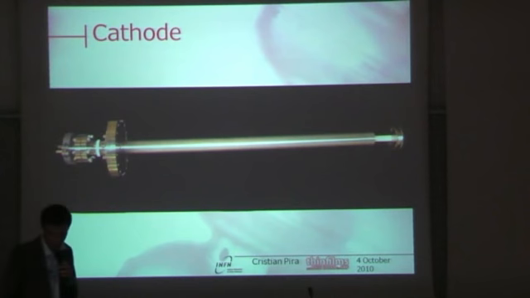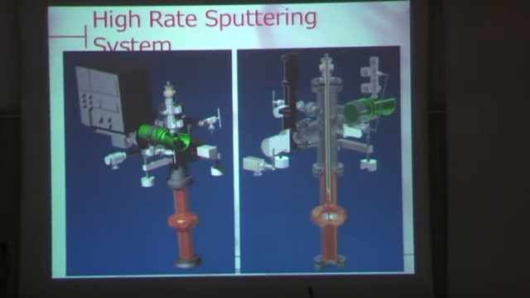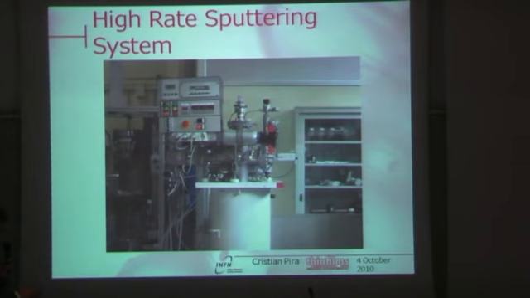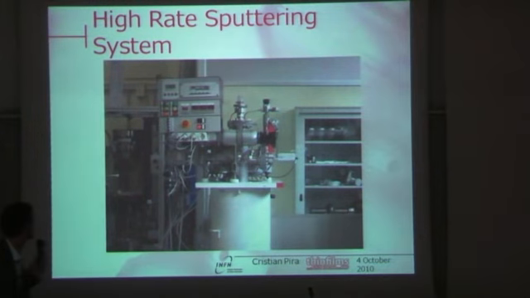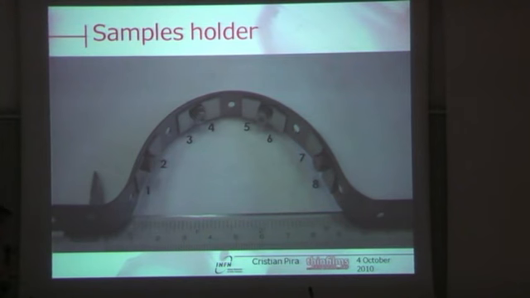This is a picture of our cathode, and here there is a picture of all the system. On the right you can see the section, and here the niobium post-magnetron is fixed in the center of the cavity. This is the picture of the system inserted in the coil. For the preliminary samples that we produced, we sputtered on little quartz samples, 10 by 10 millimeters. And the characterizations that we did are XRD, RRR, and TC.